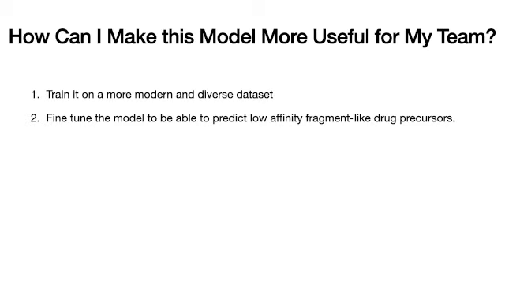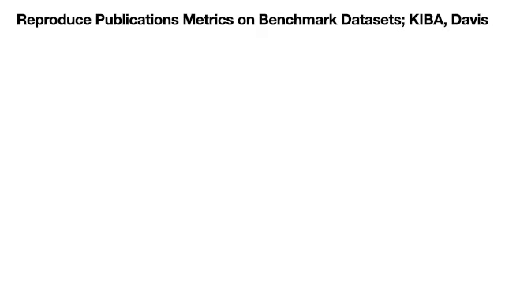In addition, I also wanted to see if I could fine-tune the model to a more specific task, more specific and relevant to our group, and that is predicting low affinity fragment-like drug precursors. And I'll have a lot more to say about this on later slides. And so the first thing I wanted to do was to see if I could reproduce what the model published before I started to experiment with the two questions that I had.